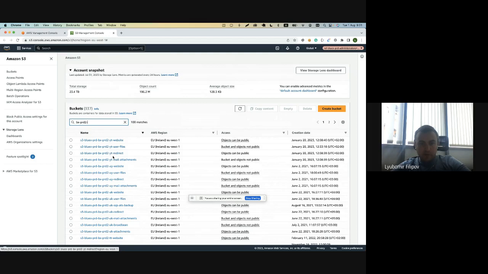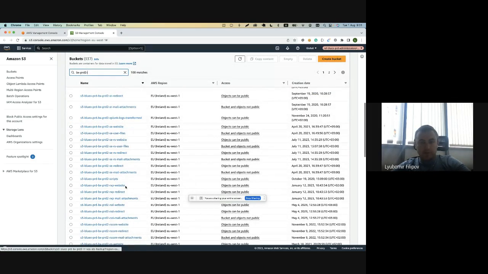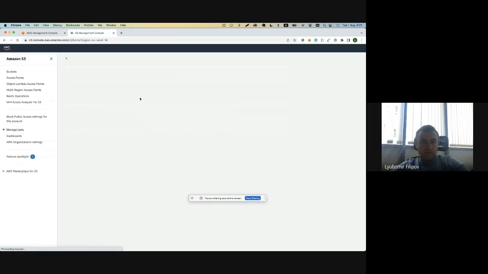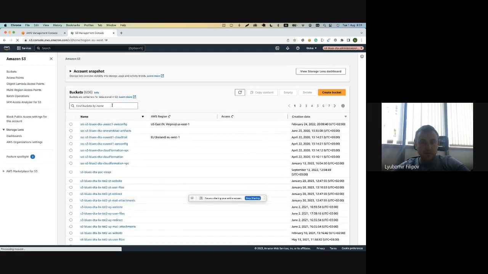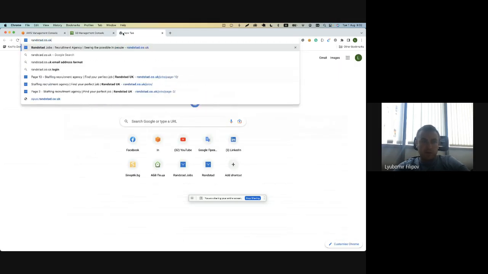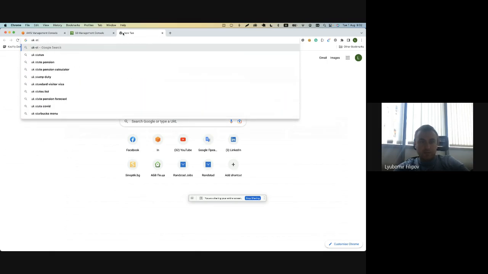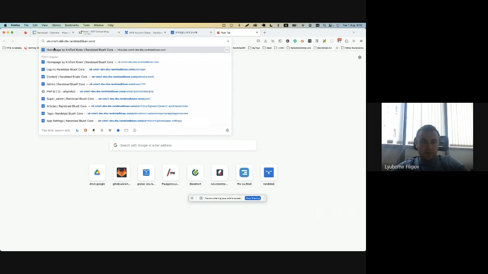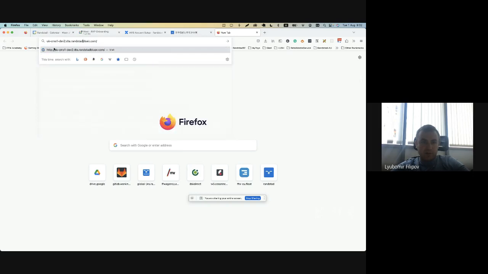So if I open any of these, you see that we have, for example, for young talents, the website, user files, redirect, and mail attachments. And it's similar for the rest of them. So I will switch to the DTA environment and again open the S3 and show you an opco that we already used. In this case, I will be using the Randstad Co UK, but on the DTA environment, the actual UK CMS lives in here. So it's UK CMS, dev2, Randstad, -BUX.